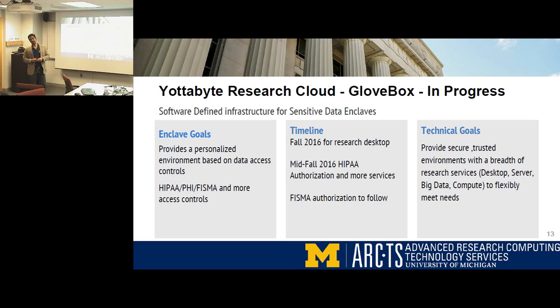Singularity comes from the guy who started the CentOS project, and it supports MPI and all that stuff too. So it's really quite neat for bringing your own environment and then making that reproducible. And we're very interested in containers for reproducible science. You can basically freeze that run in time with everything inside the container.